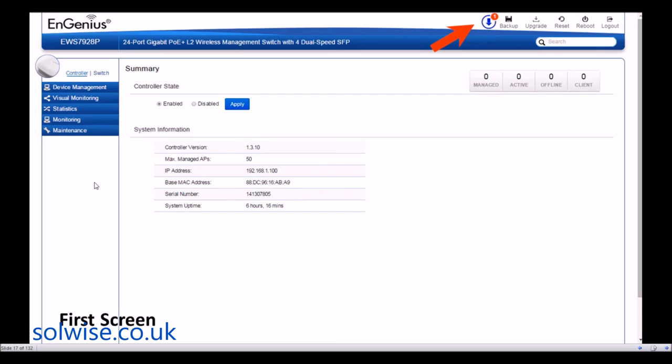So there's a policy of frequent feature updates and additions. So it does mean that 9 times out of 10, when you've got to this screen, you'll find that there's a firmware update available. So this is saying, hey, there's one firmware update available for this network, so for this controller. So to apply that firmware update, you click on that button there.